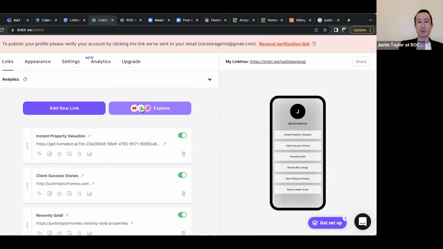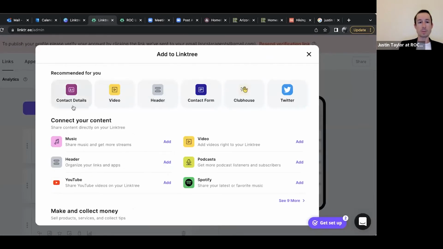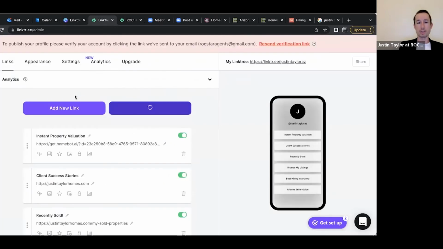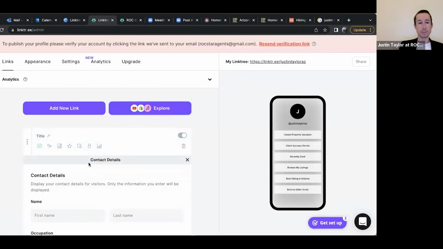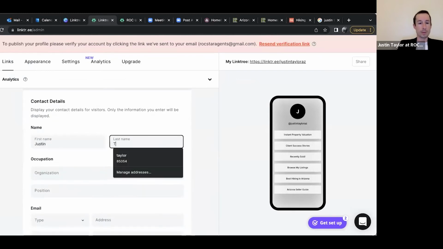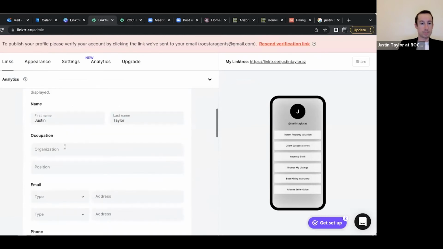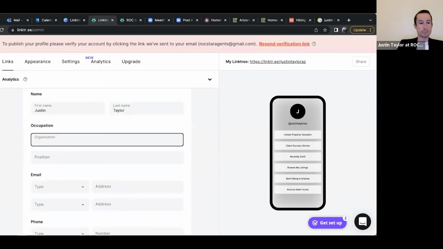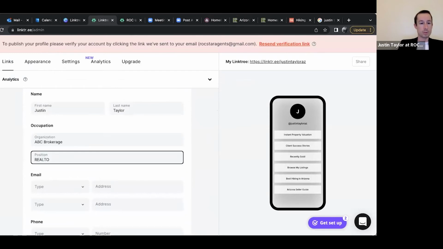If you wanted to, it's an upgrade, but if you click on Explore, this is where you can add your contact details. Maybe this one's free. I think it is. So this is where you can go in and add your info. Maybe you do brokerage, filter.